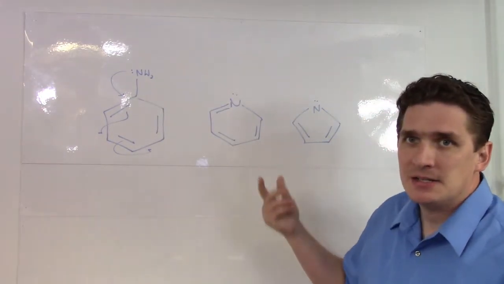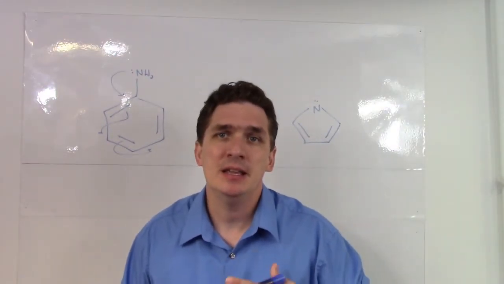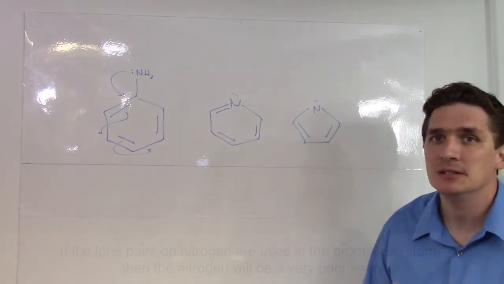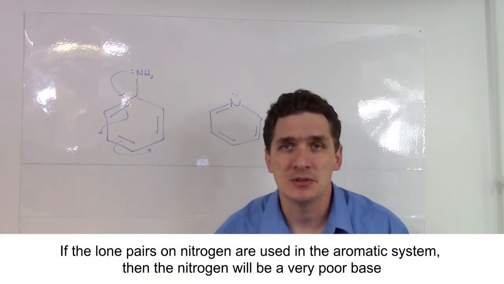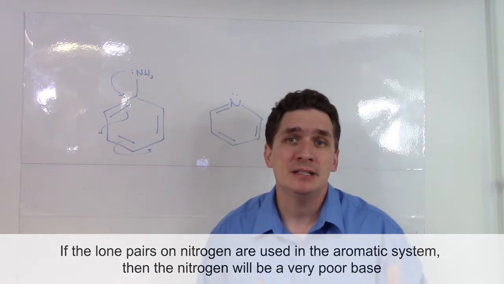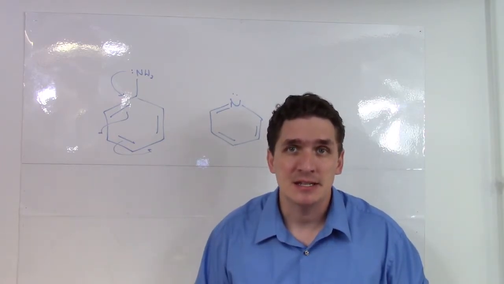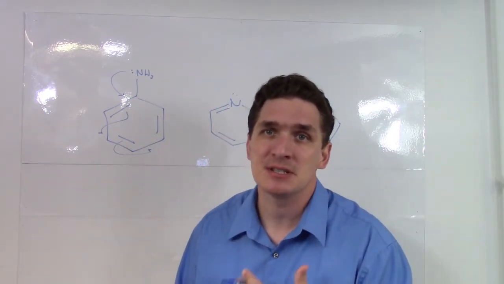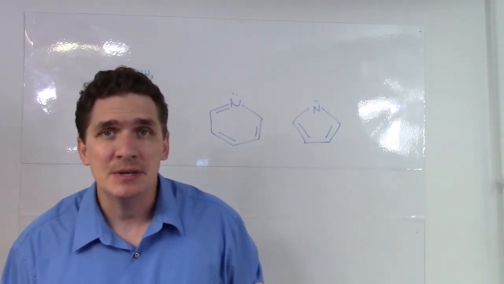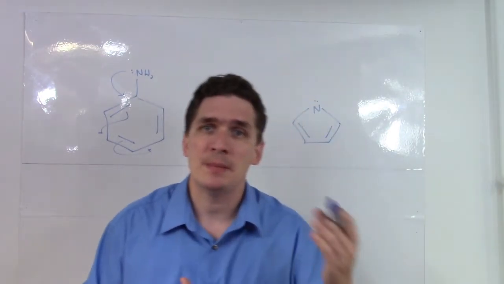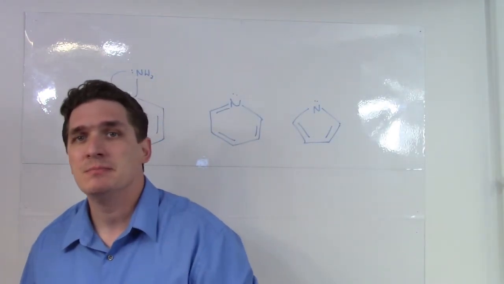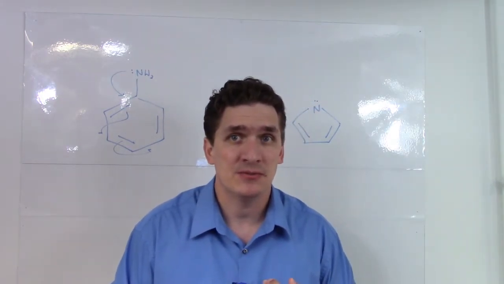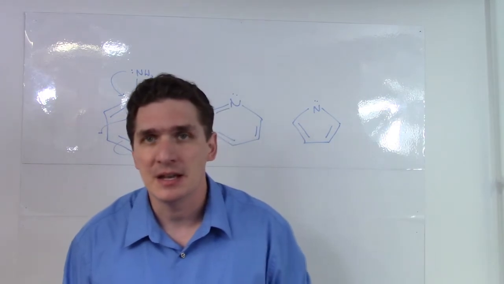Now with our aromatics, there's a reason we have to make the distinction. If the lone pairs are participating in the aromatic system as they are with this compound, and to determine if it is, go back and watch my videos on determining aromaticity. These will actually make these very bad bases in the sense that they're not very good at participating in hydrogen abstraction. They can't accept a hydrogen. The reason being is that in order for that lone pair to form a bond to another atom, in order to act as a Lewis base, it has to break the aromaticity, and as you may have guessed, aromaticity is far more important than forming a bond to something else.